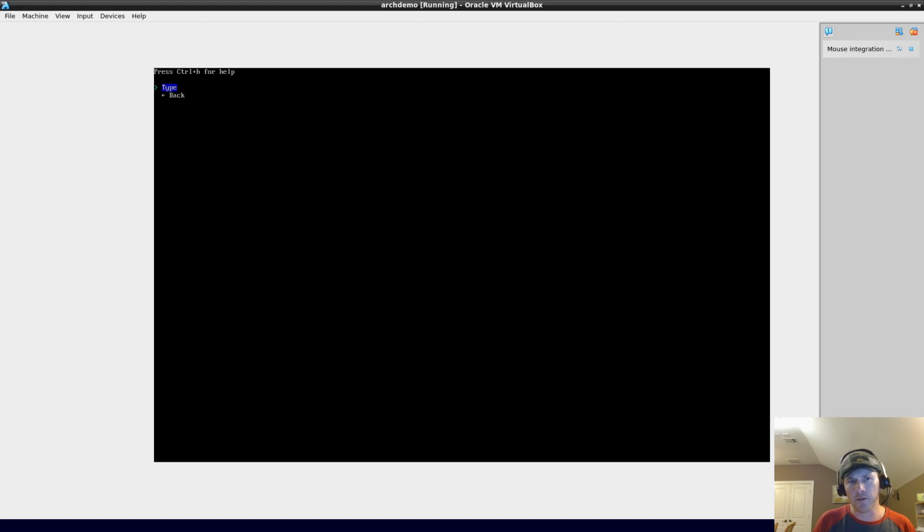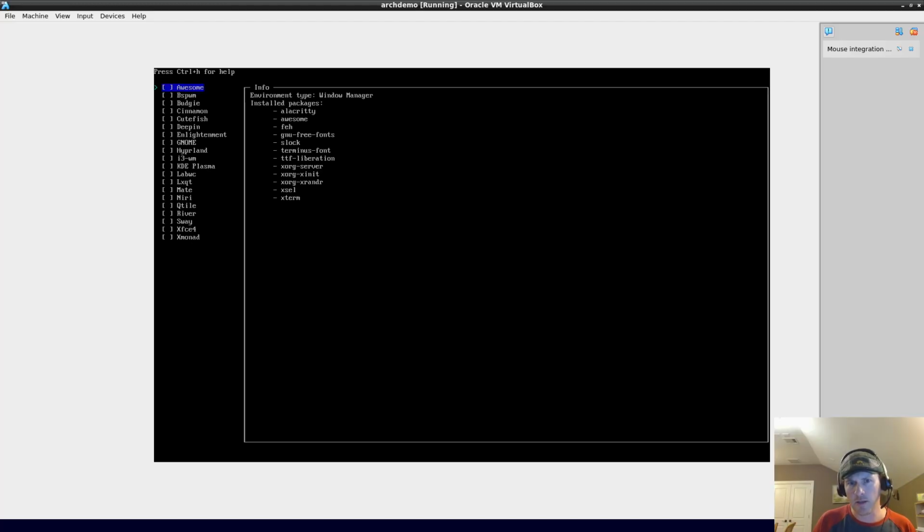And then for the profile, this is very important because it's going to allow us to set up a GUI, a desktop system. And we've got a lot of different options. You've got, for example, Cinnamon, Enlightenment, GNOME, KDE, and so on. I'm going to choose Mate, so I'm going to hit the spacebar and then XFCE4. These are two desktop environments I really like. In the past, I've used LXQT, and actually my favorite one is LXDE, which I'm using right now.